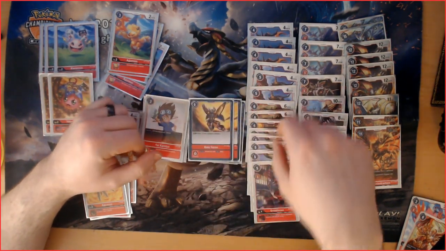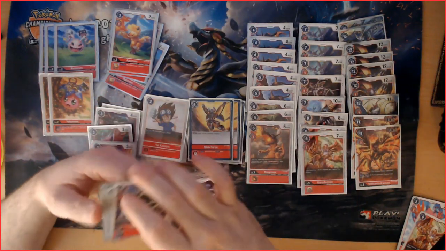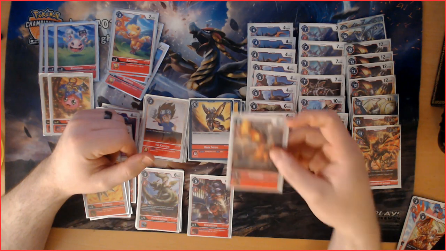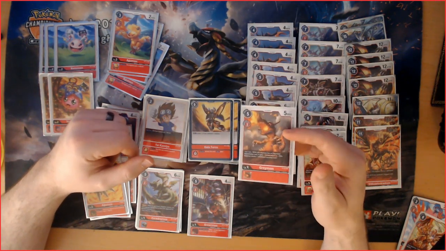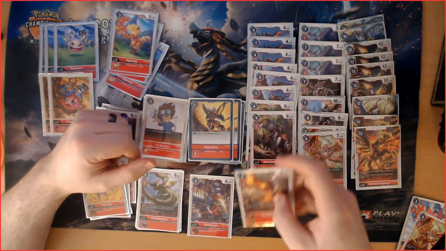Then we have our champions. So we have 1 Groudmon. We have 4 Quadramons for our blockers. I don't receive any more blockers for a while for red. We have 1 of the promo Greymons. I'm probably going to look to get rid of this as soon as we get something better, but it's here for now just because it's a bit of a chunky boy.